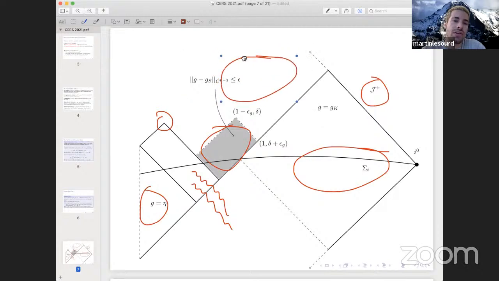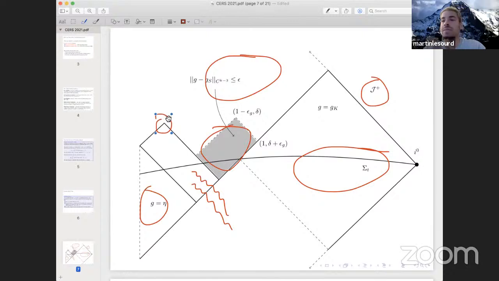So this region you don't know, and although you know that this sphere is trapped, you don't know anything about the trapped region. You don't know anything about marginally outer trapped surfaces. You don't know anything about an event horizon. You don't know anything about the geometry in future infinity or future timelike infinity. So it's a good step, but it's certainly not a full black hole result because you haven't continued the space-time.